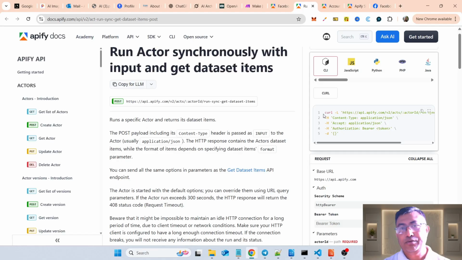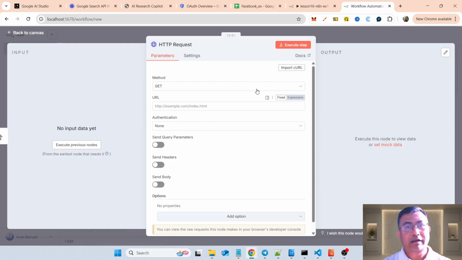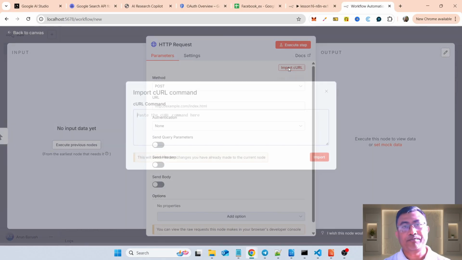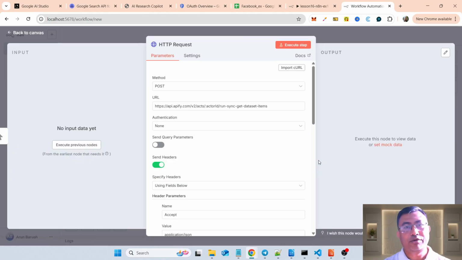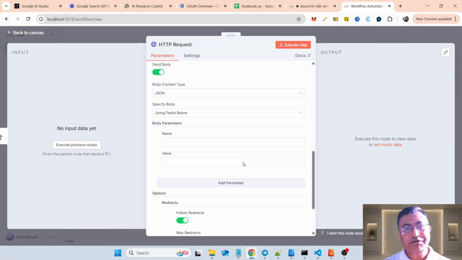We need to copy this curl statement. So let us copy. And here you click on POST, import curl. Click on import. Now everything will be copied for us.